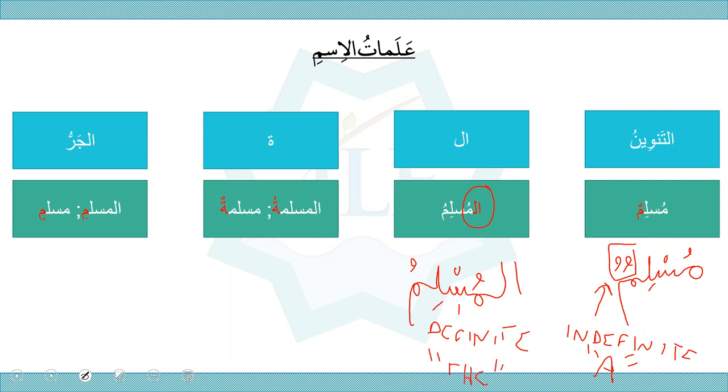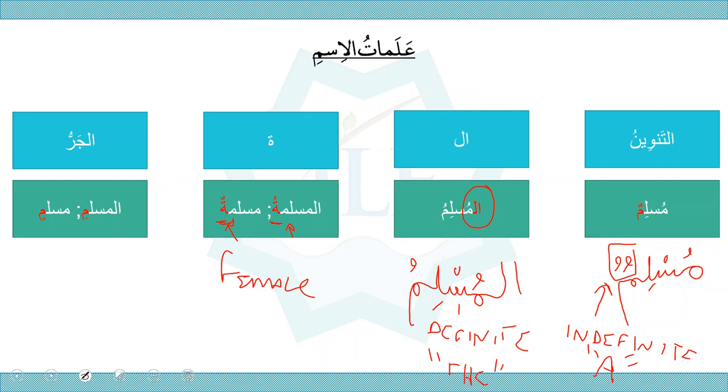Okay? That's another sign. So you can take any word, any ism, and you can have its indefinite form and its definite form. Every single ism has an "a" and a "the" form. And then the last major sign here, at least, is that you have ta marbuta. Ta marbuta basically is an indication of femininity. So you can take the word Muslim and add a ta marbuta at the end and it becomes muslimatun, al-muslimatu, which basically indicates that this is a female Muslim, right? So ta marbuta is an indication of femininity.